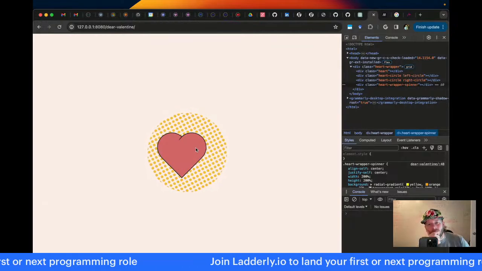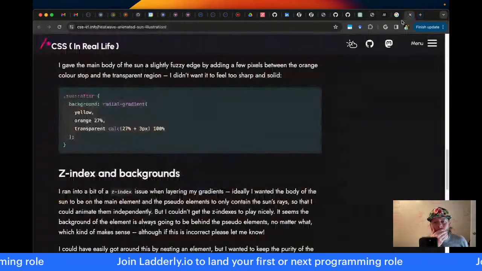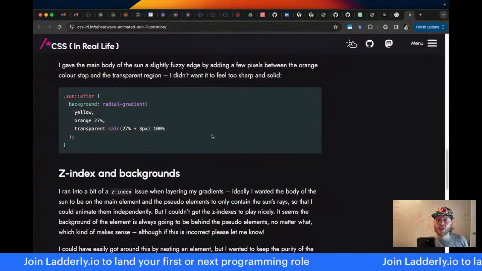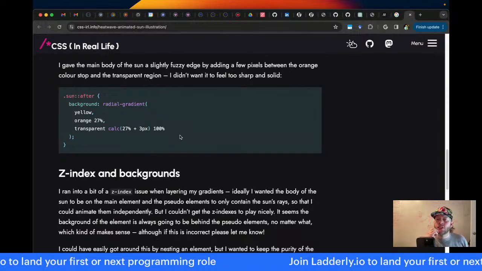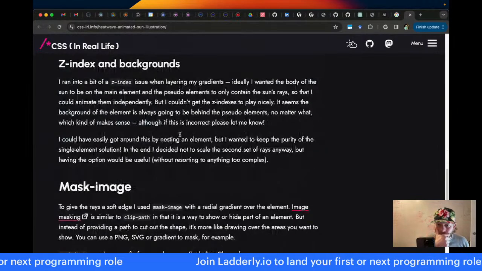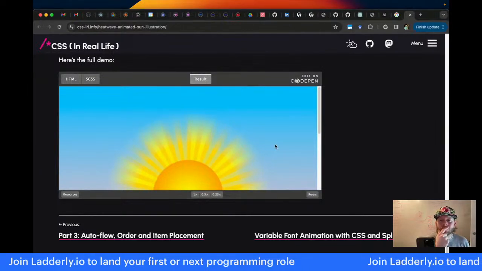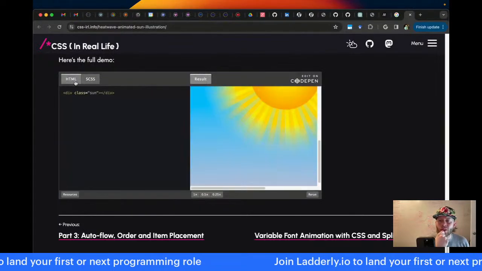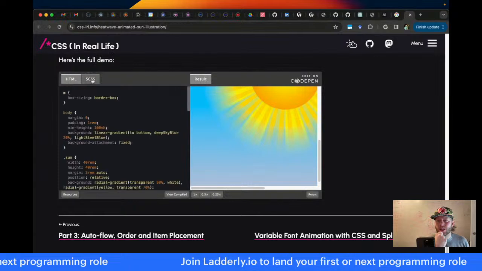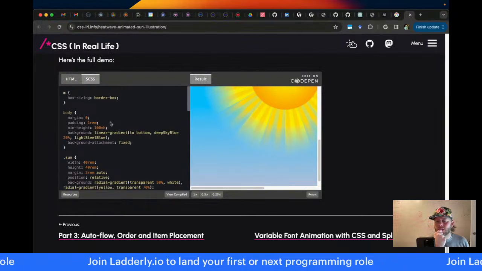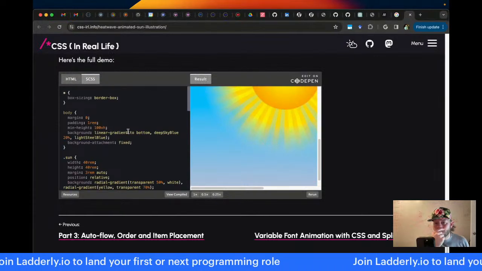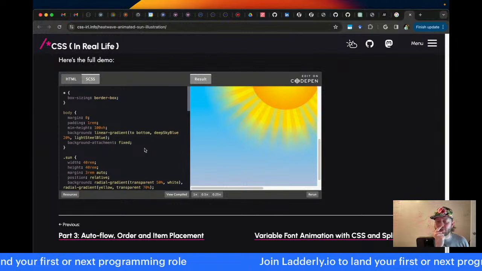Why am I getting these circles? Seems like no one else is getting these circles. So there's the sun. This body has a linear gradient. That's fine.